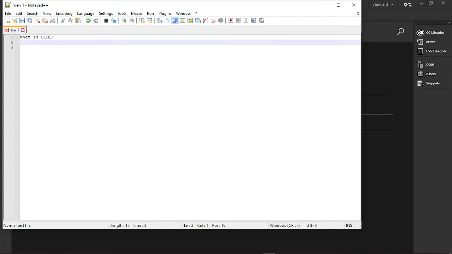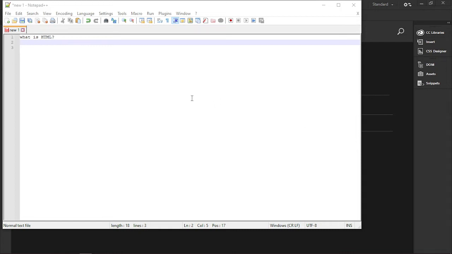HTML is the standard markup language for web pages. It is used to create websites. It is easy to learn. Trust me, you'll enjoy doing HTML. I can do a few examples of HTML code as we go deeper.